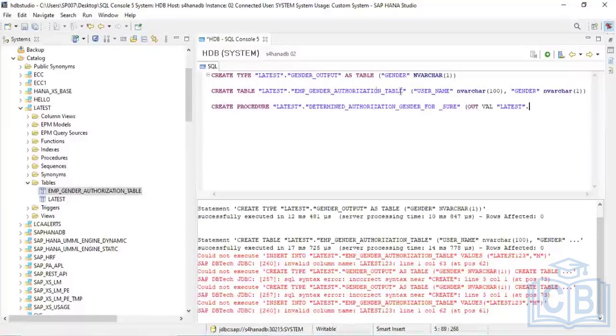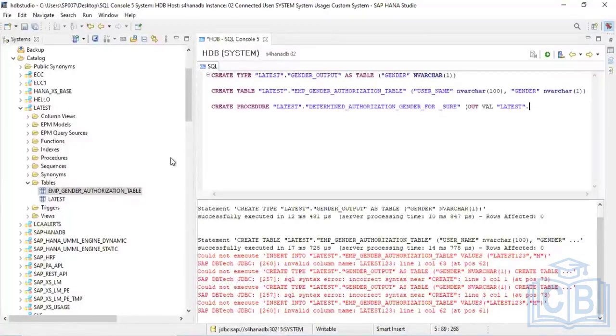You have created an output table basically. What is your output table? Sorry, your output table is gender output. You can give whatever output table name you want.